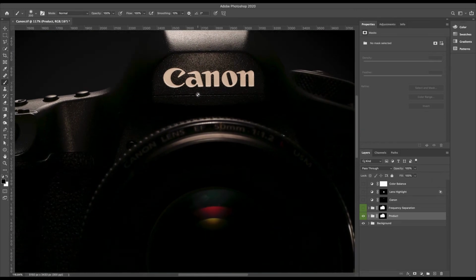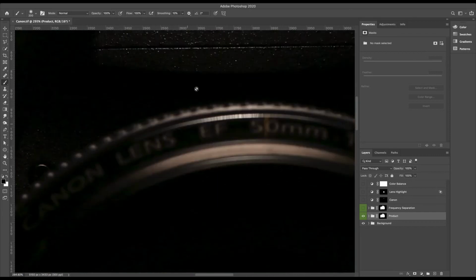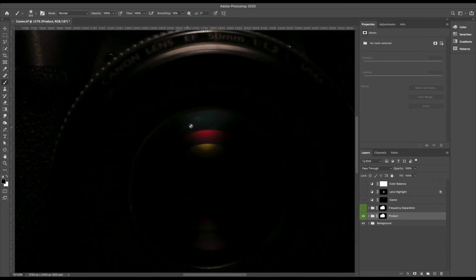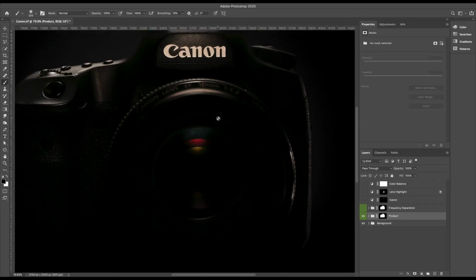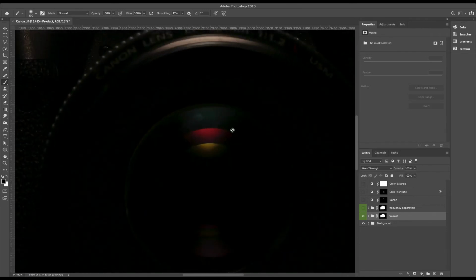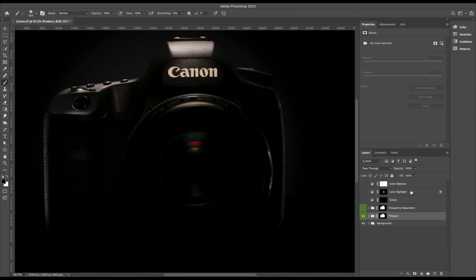Now, the main issues that I've got here are that this is way too coarse. There is some blistering in the paintwork, not that anyone's ever going to blow it up this large, it's going on my website, but it's still not acceptable to me. And we've got this mark on the lens. I'm not even sure what that is. The lens is impeccably clean. Come on. I'm a bit OCD about my equipment, so I would never allow a smear like that on my lens. Anyway, regardless, let's fix it with frequency separation.